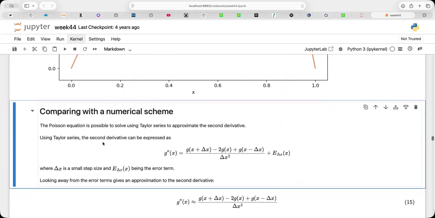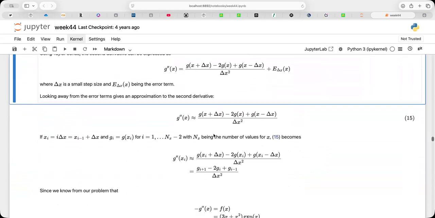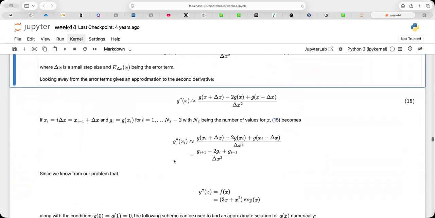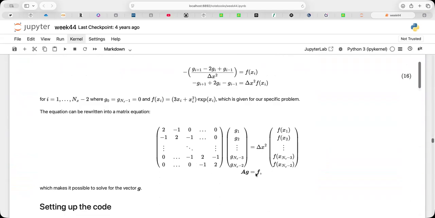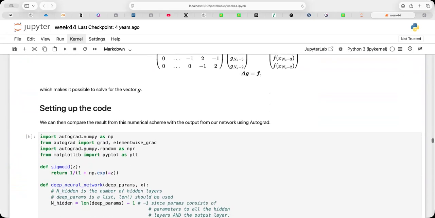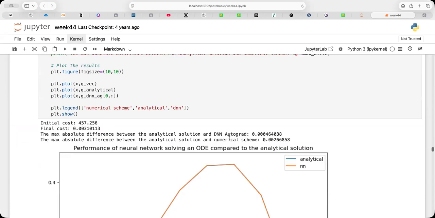And then we can compare with the numerical scheme, which is the standard one. So this is, as I said, the derivative which we are going to set up, the discretized versions. And then we're going to set up this problem here. So you could actually invert that in a straightforward way, or you could use a smarter algorithm like Thomas' algorithm, which saves a lot of CPU cycles. If you then rerun that and compare it, so this is just, again, the same huge result for the cost function in the beginning, but you see now that it's actually beating my neural network with only 10 points, is actually beating the numerical scheme.